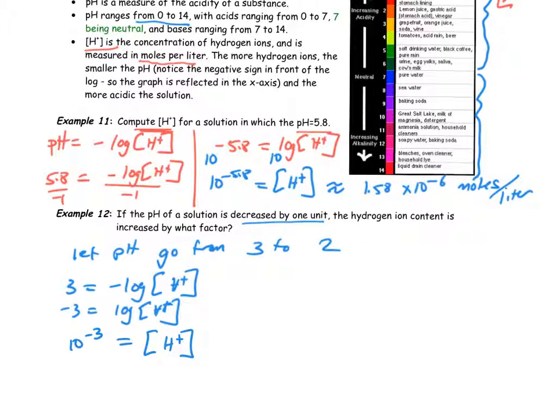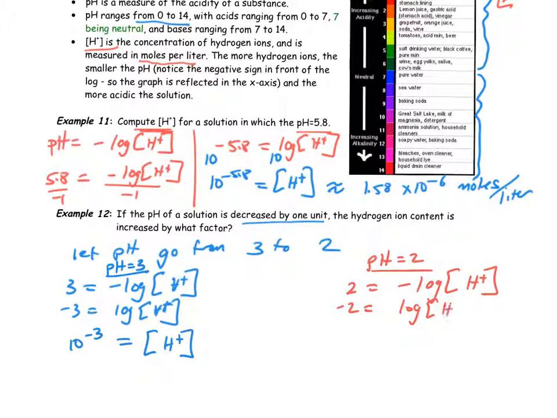Let's do the same analysis, but now let's have pH equal to 2. And this example, I'll put a heading on it, is pH equal to 3. So when the pH is equal to 2, we'll use our formula or use our model. So 2 is equal to negative log of the hydrogen ion concentration. Bring the negative to the other side, dividing both sides by -1. And then this one I'll exponentiate, for those of you who like to exponentiate both sides to undo the log. So we'll get the hydrogen ion concentration in this case is 10 to the negative second.